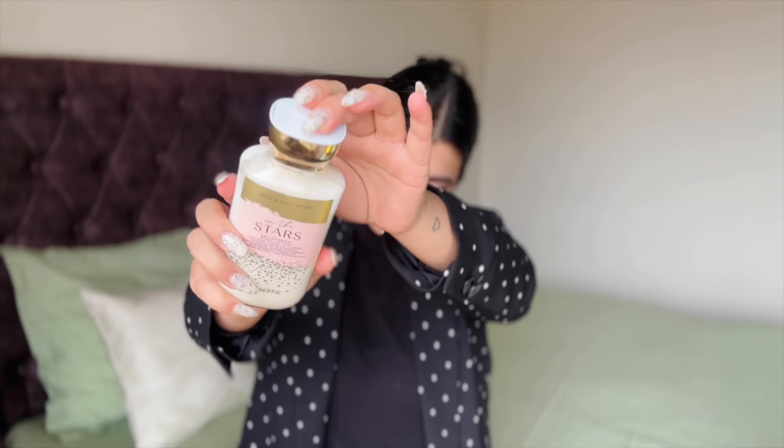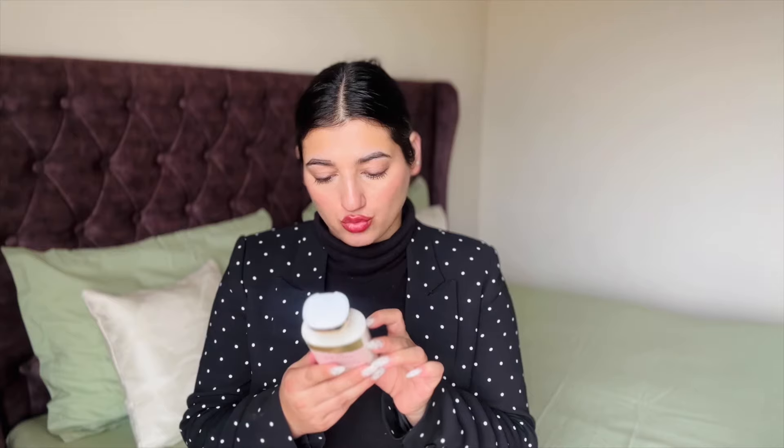After the body wash I like to top it up with this — the Bath & Body Works daily lotion. It says it moisturizes your body for 24 hours and has Vitamin E, shea butter, and coconut oil. Its price is Rs. 1,990. The notes of the In The Stars variant are Starflower, Sandalwood Musk, Sugar Tangelo, White Argwood, and Radiant Amber. It is sweet but at the same time a little sensual — definitely something worth looking into.